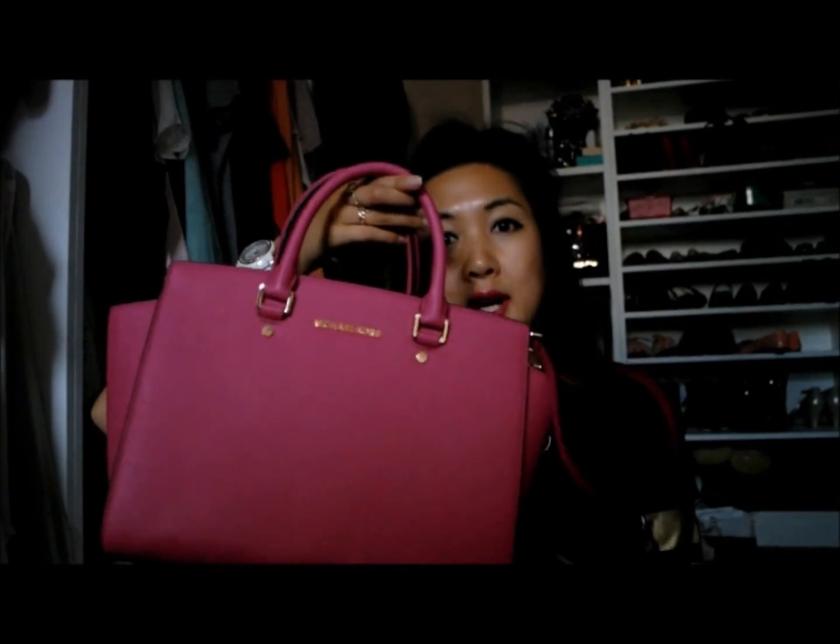I absolutely love handbags. I go through phases where I buy them and then I don't. When I see one, there has to be a certain type I'm really attracted to — the colours, the fabrics. When I saw this Michael Kors one that I bought at the end of June I had to get it. I got it in the Selfridges sale — originally £315 and I got it for £220, which is quite a bargain. It's a really sturdy fuchsia pink and it just makes the whole outfit look wow.